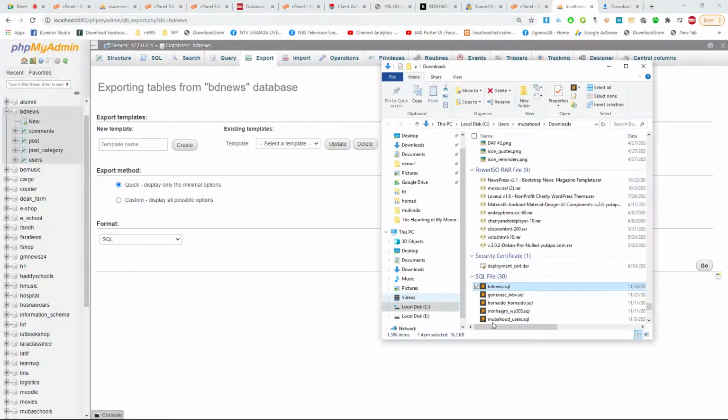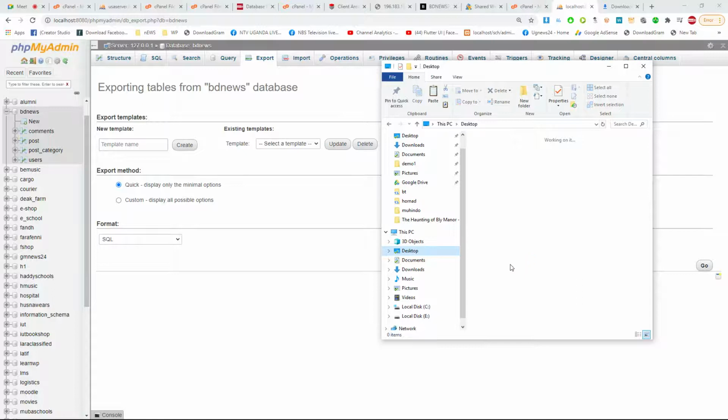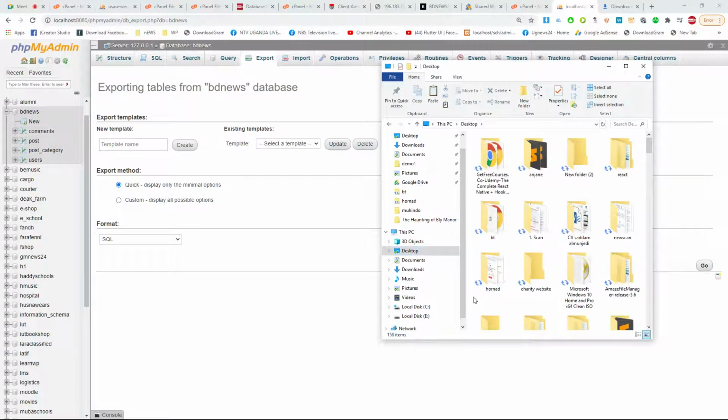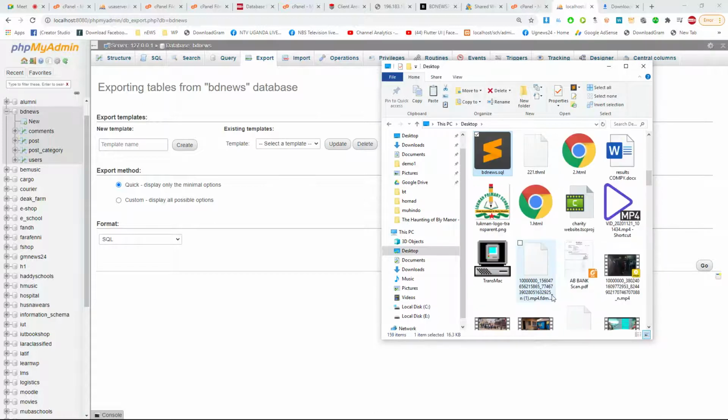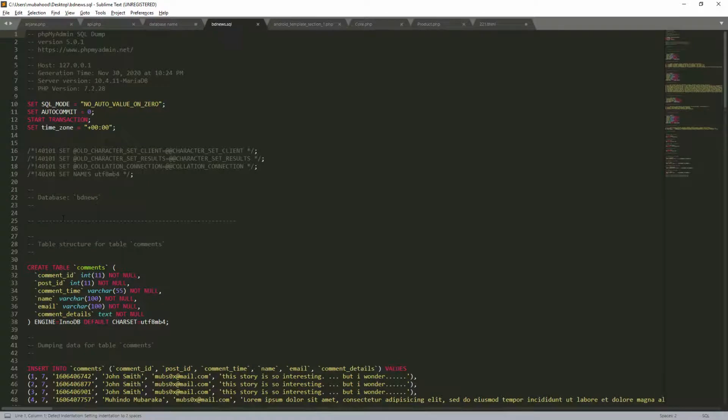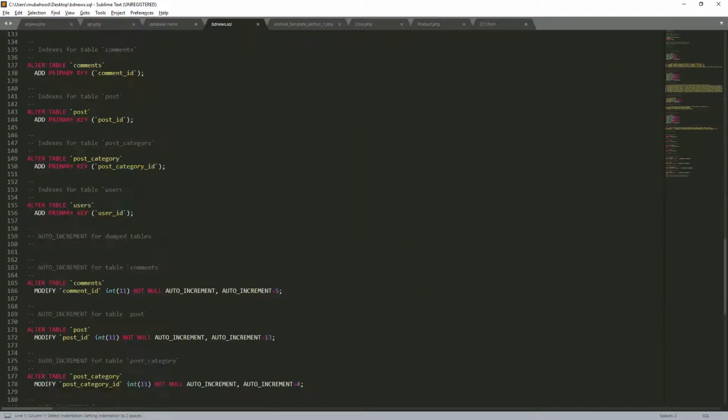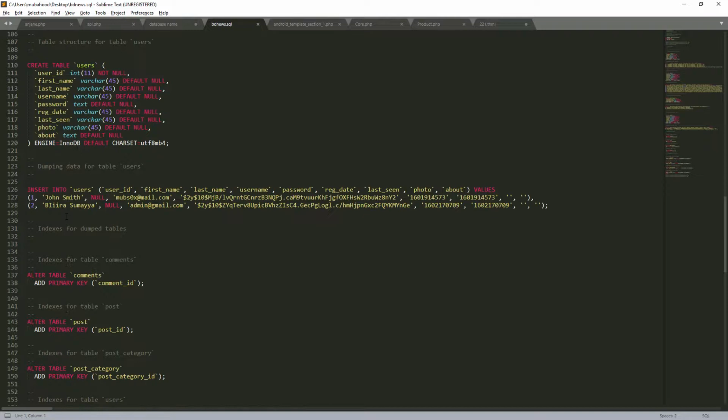It is here. So, like the way I always tell you, this is just a bunch of SQL. Let me copy it and put it on my desktop so that I can simply access it. It's just lines of SQL. Let me open it and you see. They are nothing but lines of SQL. So I can copy these lines and paste them in my database, or I can import them.